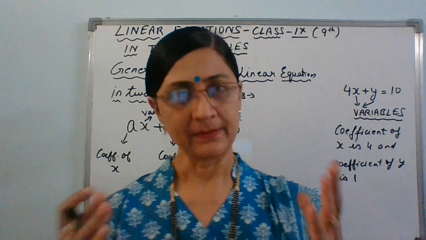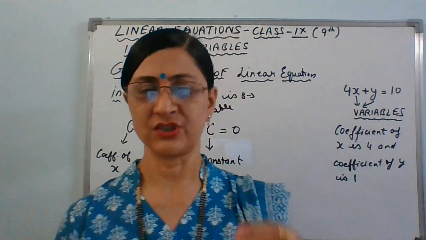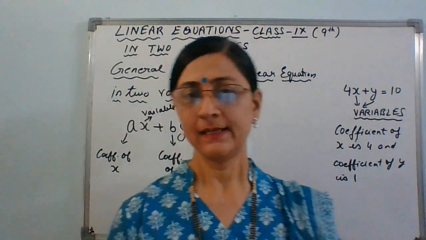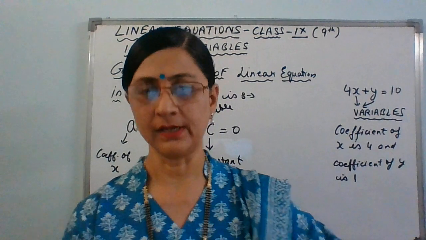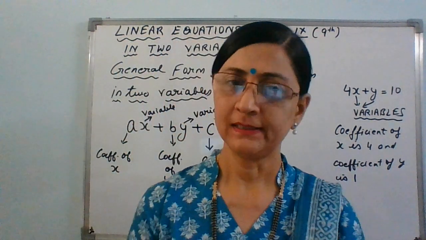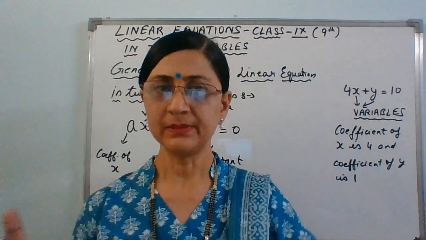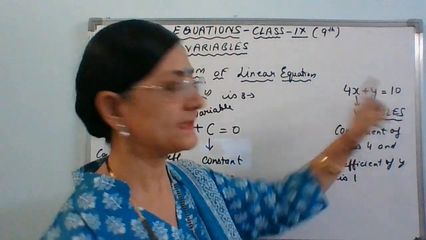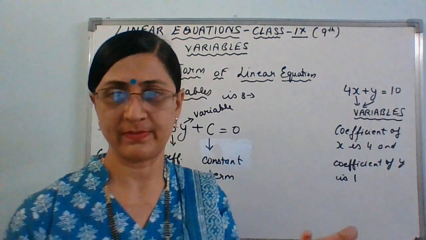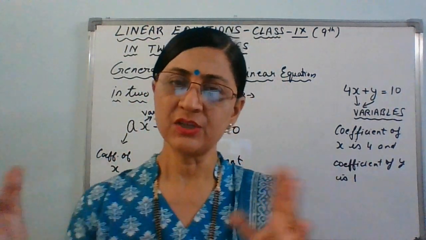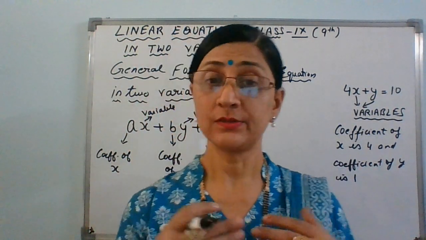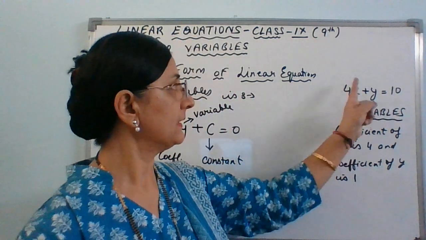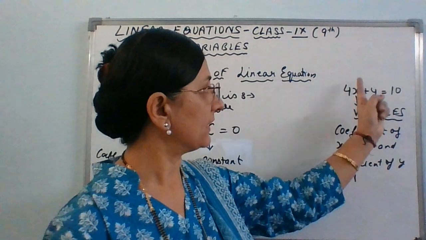So in this video, I'm here with the class 9 chapter number 4, linear equations in two variables. Let us talk about the linear equations. What do you mean by the linear equations? Linear equations are the simple equations which have an equality sign. It is a combination of expressions having an equal to sign, so it is called a linear equation. Why is it linear? Because it is of degree 1, power is 1.